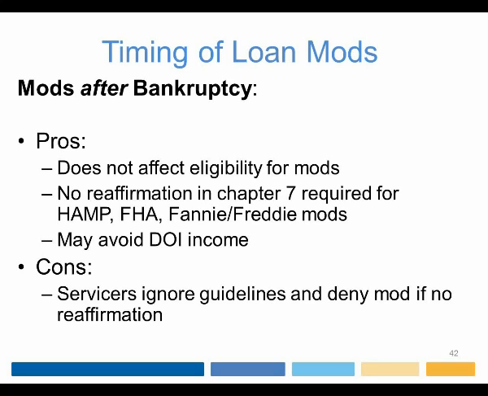And what it basically says is that it kind of codified what some circuits had already allowed, which is this notion of a ride-through of a mortgage without reaffirmation, and that it should be business as usual. What Section 524(j) says, and it provides comfort really to mortgage servicers, is that they can continue.